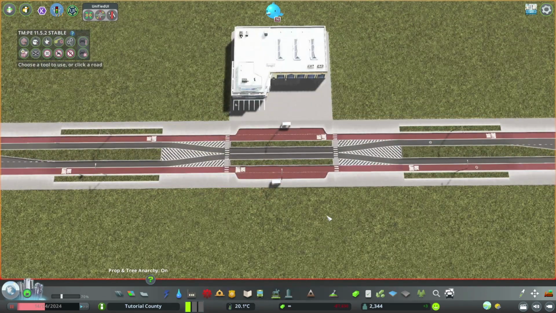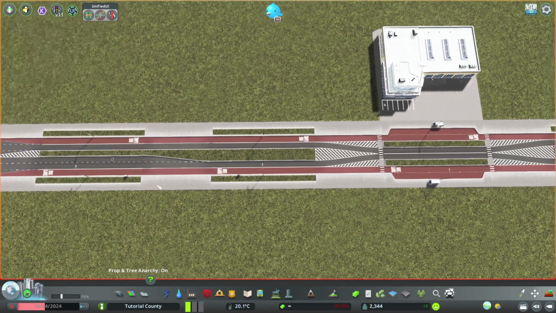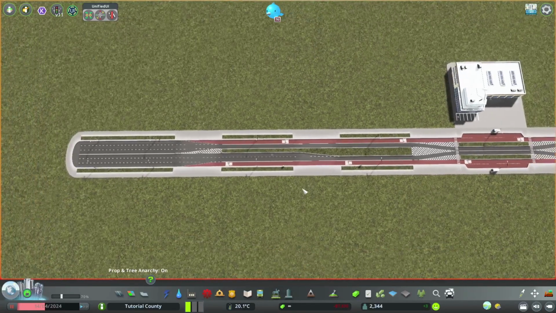There we go, all set up. Now the custom road should work as we set it up. Now it's up to you how you want to decorate that. I want to show you one other technique to fix these green stripes on the side. Because of the custom nodes, they stop here and it looks a little bit weird.